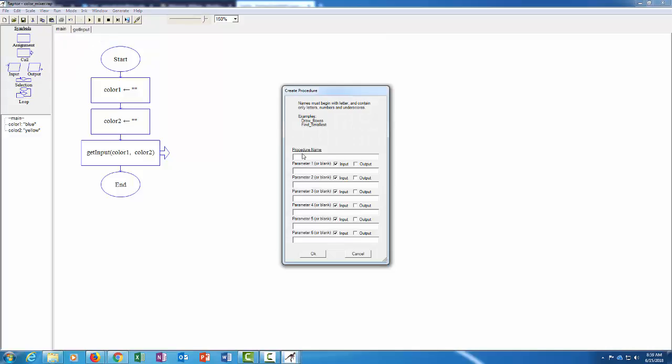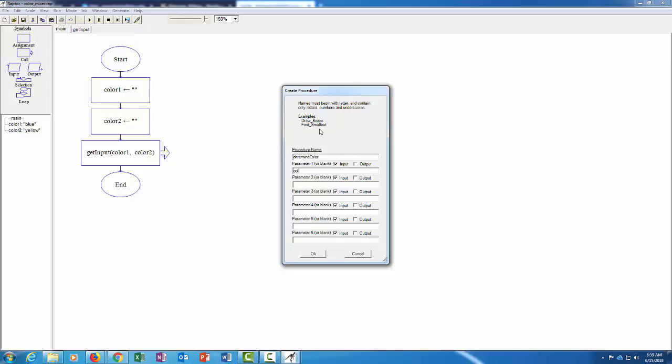Let's name this determine color. Sounds good.